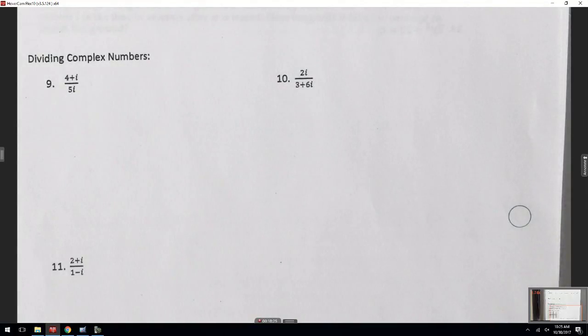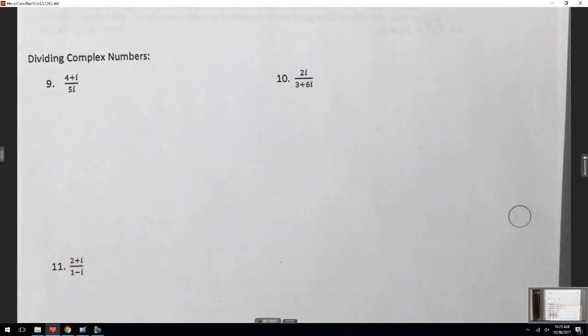What was the value of just i? Not i squared, which was negative 1. Just i. Square root of negative 1, right? And there's 2 things that you can't have on the bottom of a fraction. What can you not have on the bottom of a fraction from Algebra 1 and geometry? You can't have a square root, right? And now we know that i is the same thing as square root of negative 1, so we can't have a square root on the bottom or an i on the bottom, so we got to fix it.